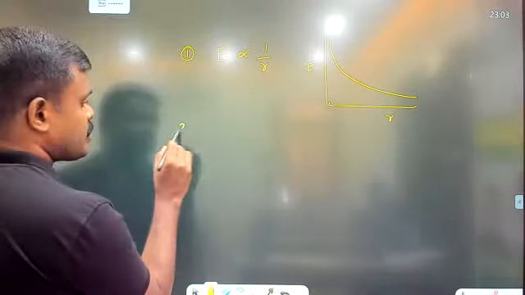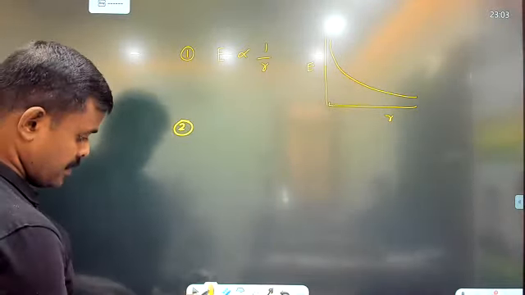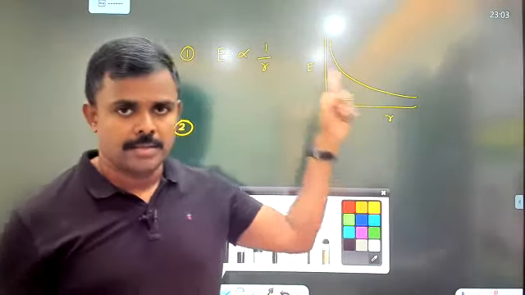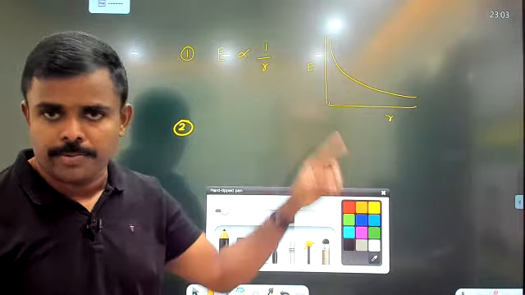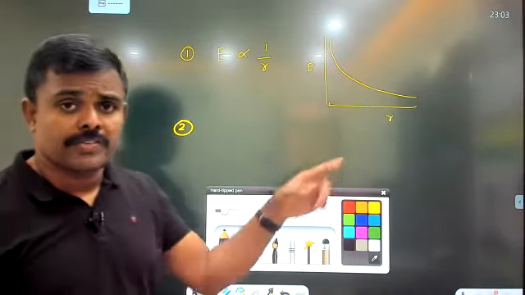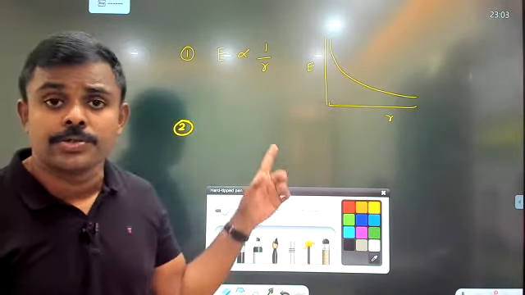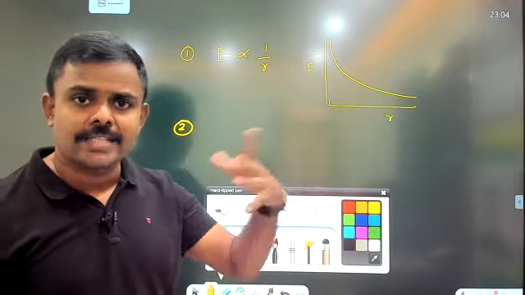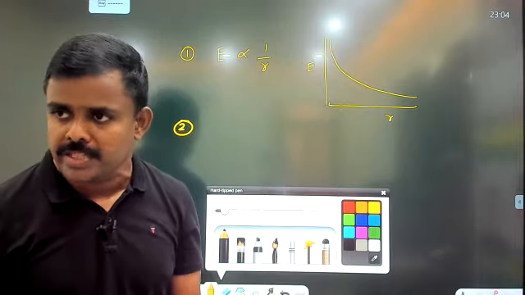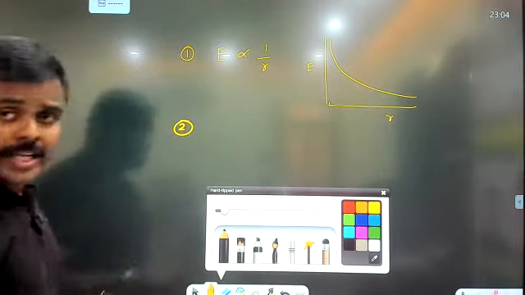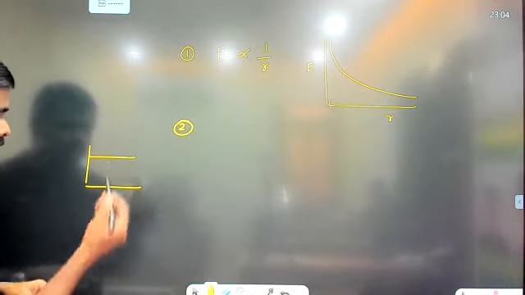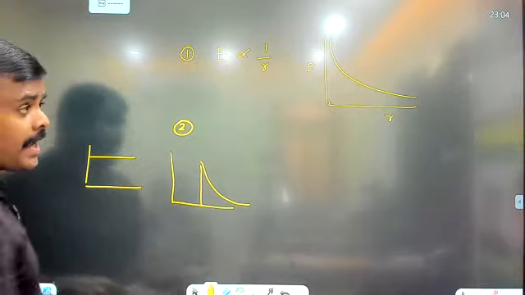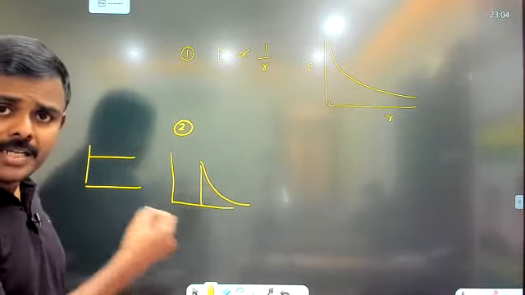Question number 2 is a far advanced one, but anyway, just write this. The first one is this graph, E is inversely proportional to R, a rectangular hyperbola. Only the shape is important. They'll ask you which of the following is the correct graph for the electric field due to a line of charges, a linear charge distribution. They'll give you 4 different graphs and ask you to choose the correct one. Understood? We drew 3 graphs already. For a thin sheet the graph looked like this, and for a spherical shell the graph was this.